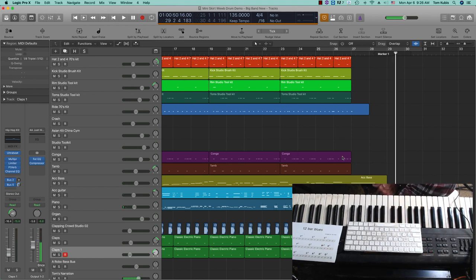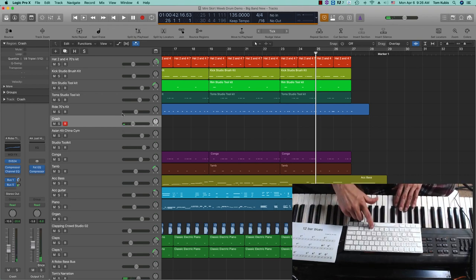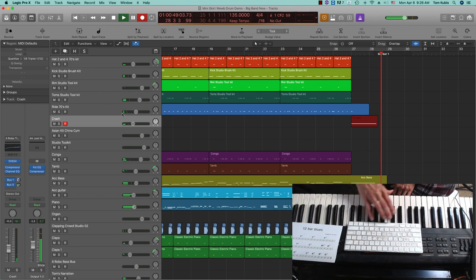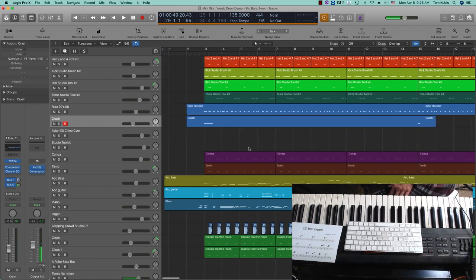Now, I could put a little crash cymbal on the last note, because I did add a crash thing here. Maybe I'll just do it on the very end, so it sounds like it's ending. Where's my crash here? There she is. How about that? And I could put a little kick drum there too. Anyway, you get the idea.